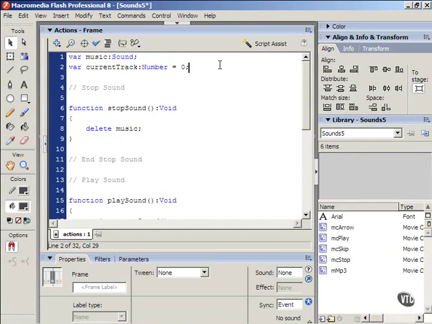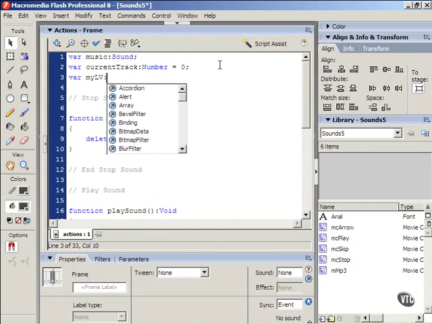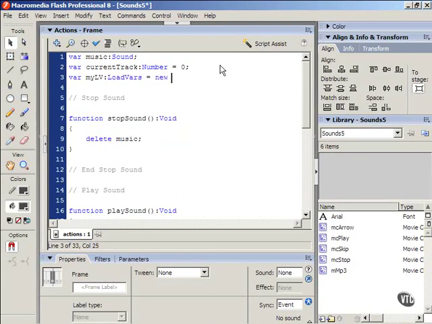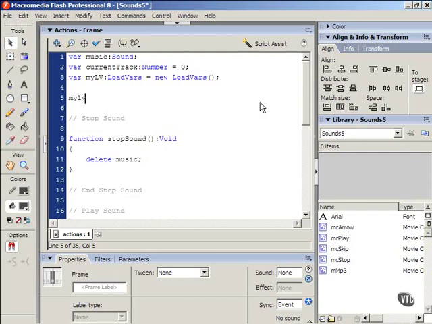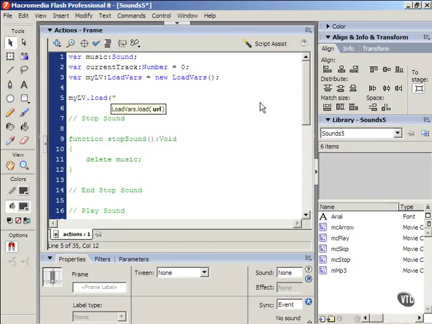After our variable declarations, right after the currentTrack declaration, I'm going to press enter and type var myLV:LoadVars = new LoadVars(); I'm going to press enter a few times and type myLV.load("songs/totalTracks.txt"); So we just created a new instance of the LoadVars class called myLV, and in this line we're telling myLV to load this variable.